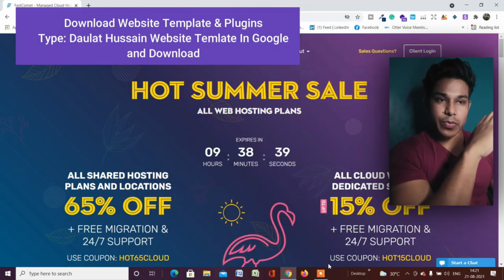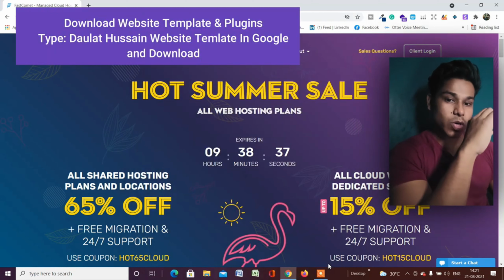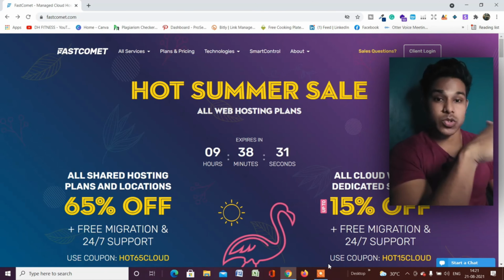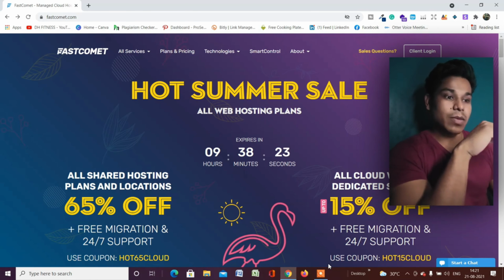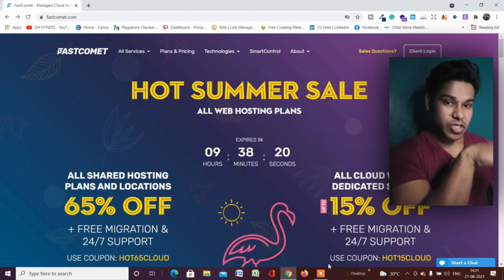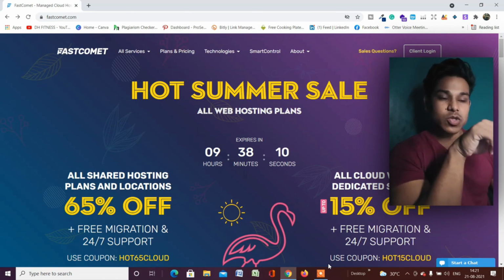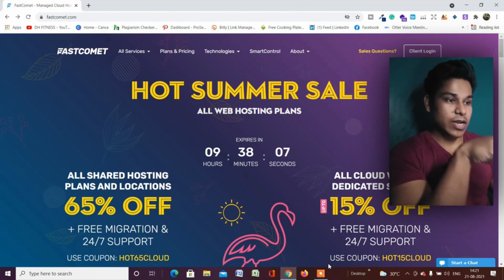I always recommend to my clients to go with Fast Comet, because the response time is really great, and they provide different host locations which you can choose according to your location. That is the best part. And when I talk about pricing, they offer really amazing pricing. The pricing they are offering in this industry is very cheap compared to other hosting platforms like HostGator, GoDaddy, MailChimp. They charge you a very high amount. I will provide the link of the Fast Comet website in the description, so you can click on that and come to this website.